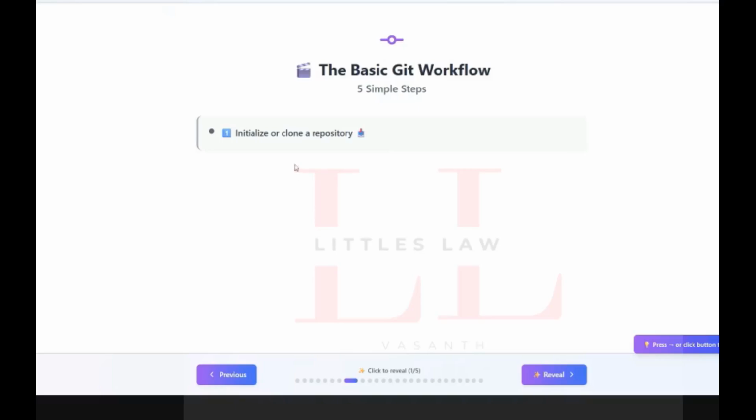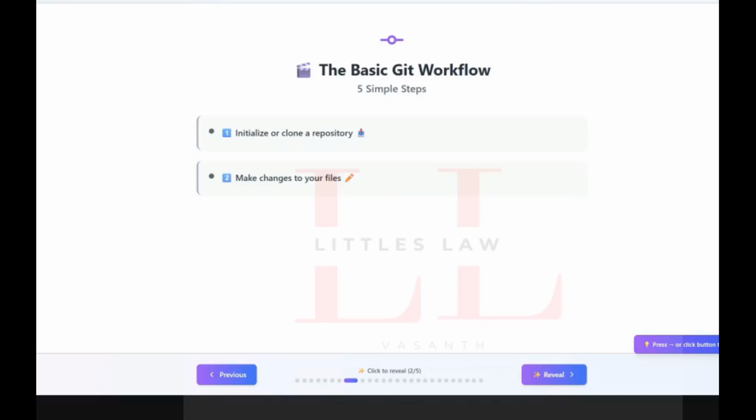Think of cloning like downloading a project, but it brings the entire history with it. When I say entire history, starting from scratch, from the very first commit, every commit, every snapshot will be downloaded to your machine, right? So when you type git log on one line, you can see all the history of it.